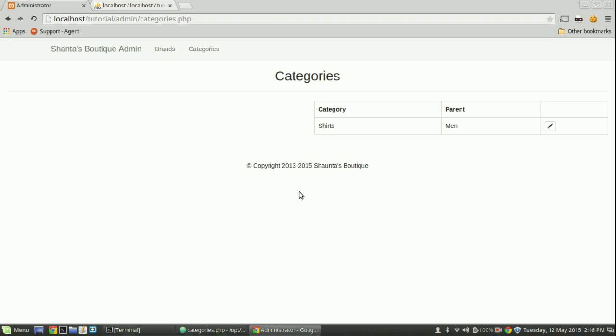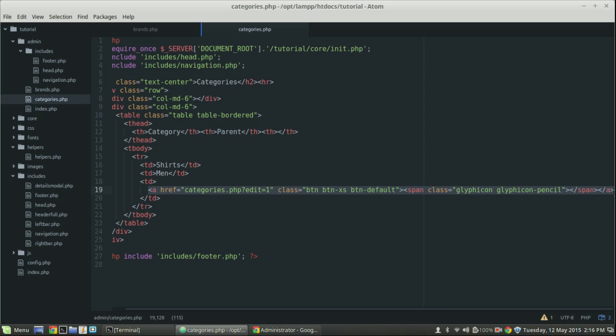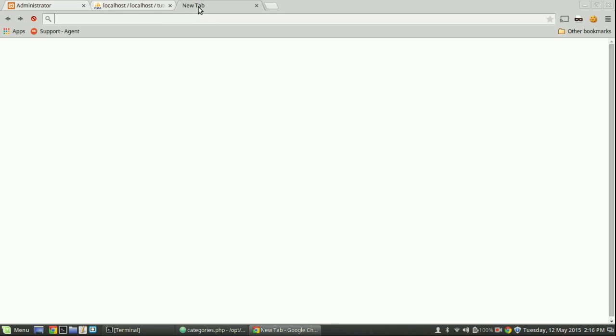You see that this is only half the page. That's perfect, and we have our little categories and parent, we have 1 row, and we have that. So now we just need to add the delete button, which won't be difficult because we're just going to copy this entire row here, and right below that we'll change this edit here to delete, and we just need to change the icon to remove-sign.